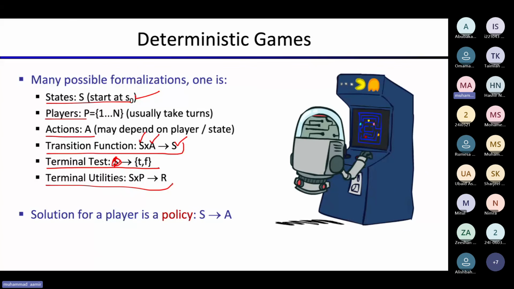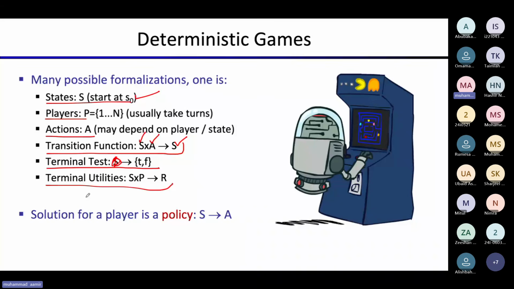Terminal utilities mean there will be some utility functions. We call it utility, and I will tell you why. These functions are called the utility functions. We check what is the best possible scoring value if I take this move, and if I take the second move, what will be the best possible utility value I will be getting. So your terminal utilities are basically the evaluation functions, utility functions to evaluate the states, which state is good or not.